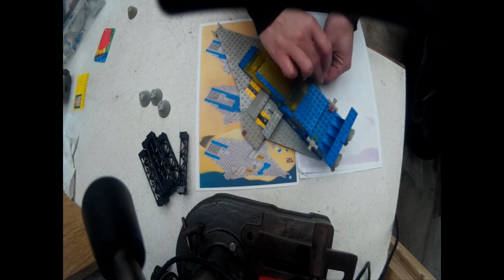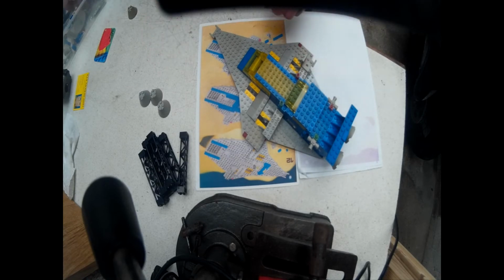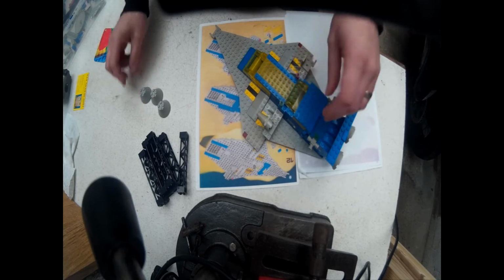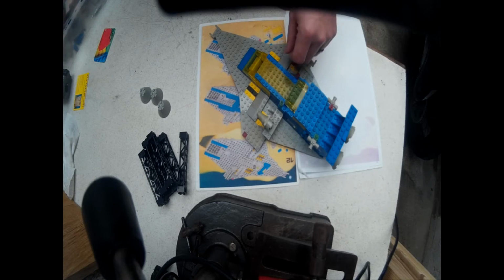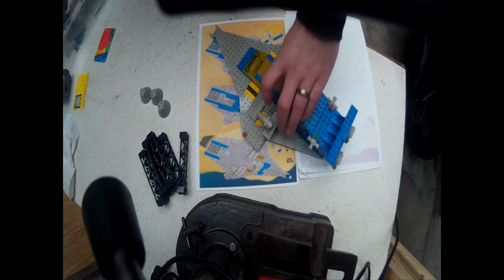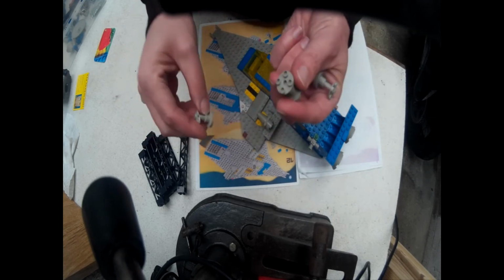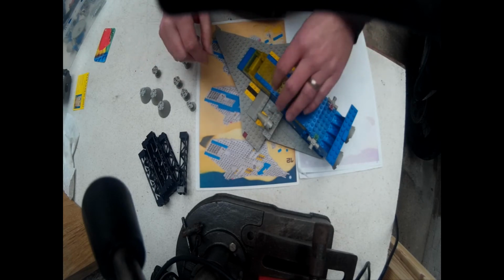But what I do have is, I think that's going to go on that way around, isn't it? Yeah. So there we go. There's that there, and there's going to be that there. Obviously I need some more of these small cylindrical parts to house the rest of the rockets. But what I do still have are the pylons, stilt bits, but unfortunately one of them's got half of the top missing, but they are still usable, and they will be going on the bottom of the ship as much as I can.